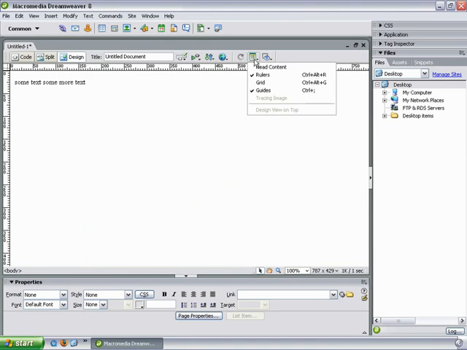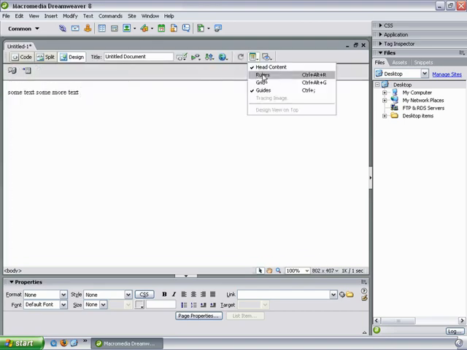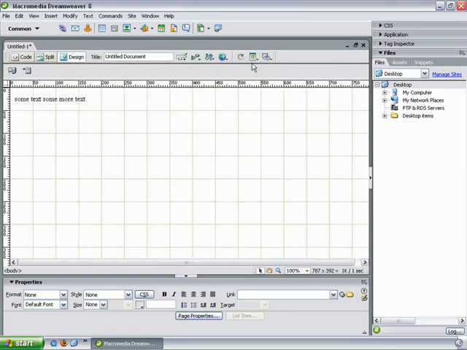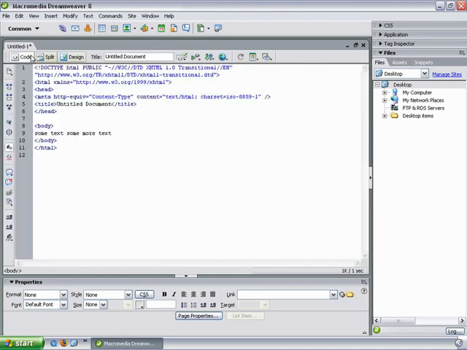Second to last, we have the View Options button, which lets you control several different options, but what you see in this menu depends on which view you're looking at here. So in Design View, I see I can choose to look at my head content. I can hide the rulers if I want to, or if I want to see them. I can turn on the grid, hide the guides if I want to, and so on. I'll just keep guides on and hide head content there again. But if I switch to Code View, the menu changes. Now I have things like word wrap, line numbers, hidden characters, all these different things that I may or may not want to see while I'm in Code View.